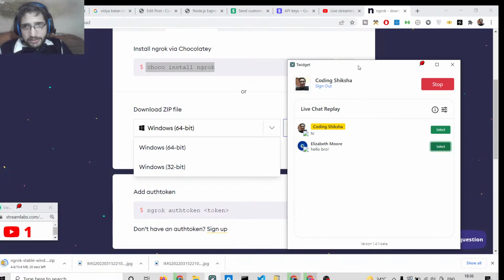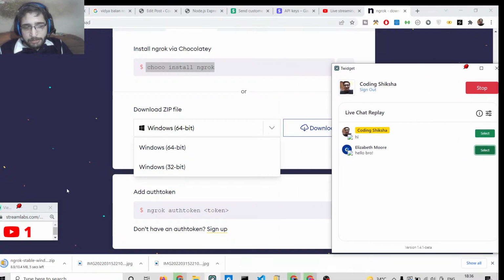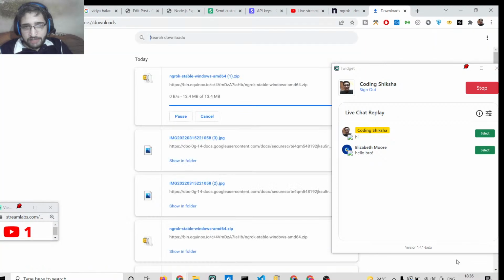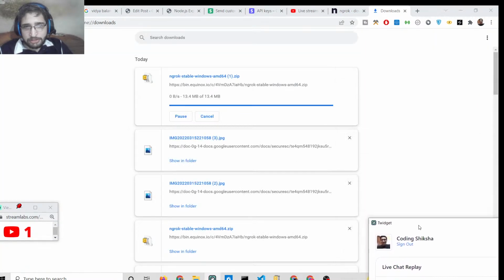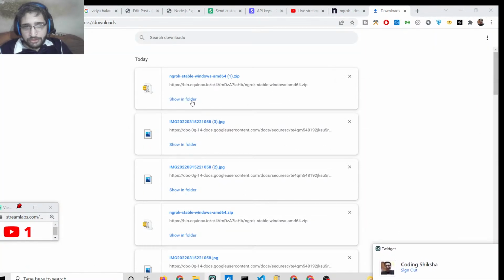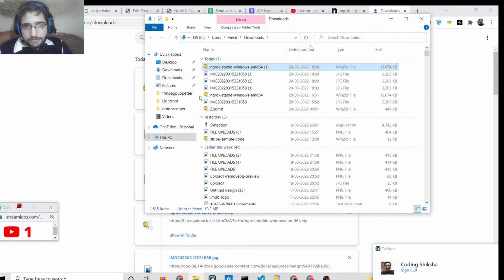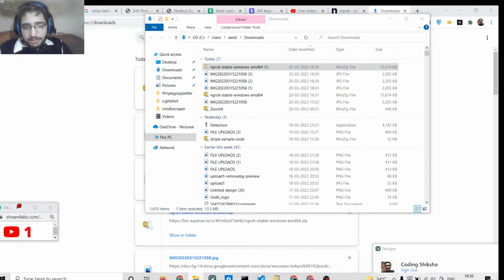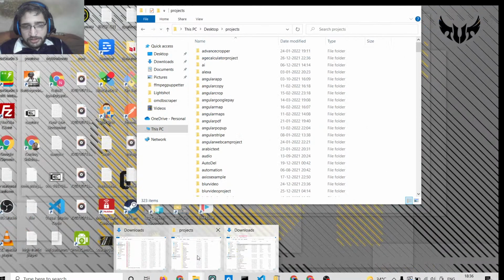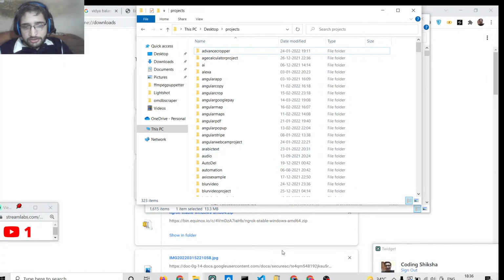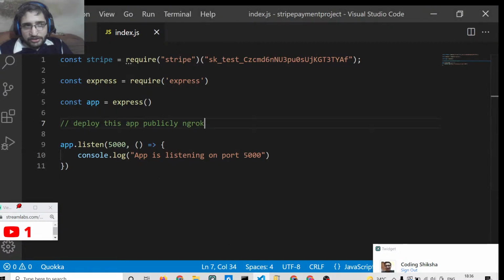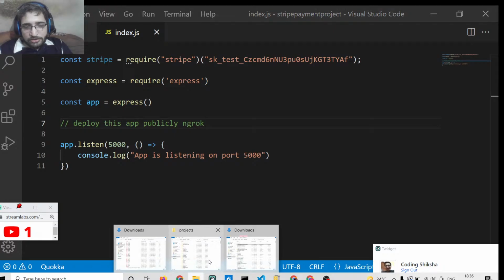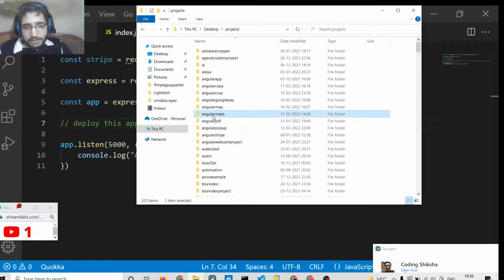So guys, we are building a Stripe payment gateway kind of application where after the payment we would be sending the invoice email address using webhooks in Stripe. So let me just cut this and paste it inside our folder. So our working folder is, let me see, Stripe payment project.